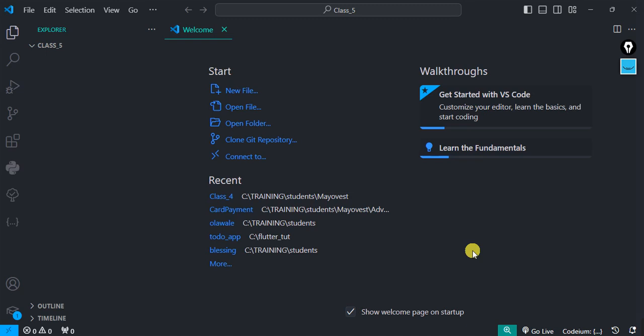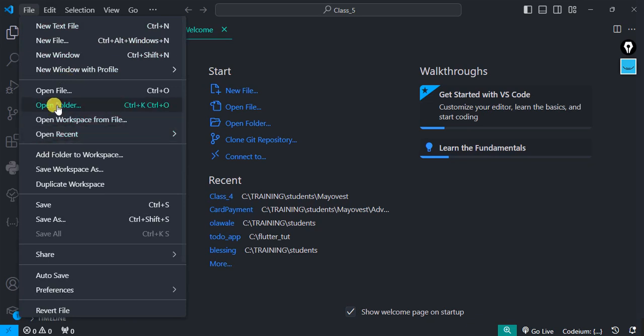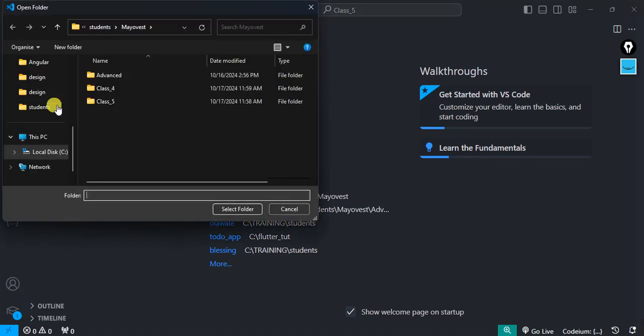And in order for you to be able to work with the project folder in VS Code, you just need to use the option of Open Folder. And once you click on it, it will open your Explorer like this, and you go to the folder that you want to work with. And I told you yesterday, for now, we're only going to work with a single folder. But inside that folder, we're going to have a lot of folders too. But whatever we want to do is always inside that folder. Like this class 5 now is what I'm going to be using for you guys. Everything that we're going to be doing will be inside this class 5. And that class 5 too is going to have a nested folder. And inside it, we're still going to create some other folders that focus on particular stuff.